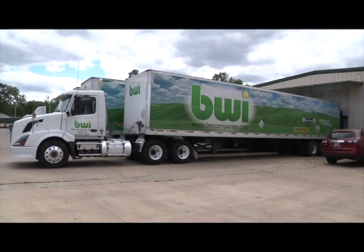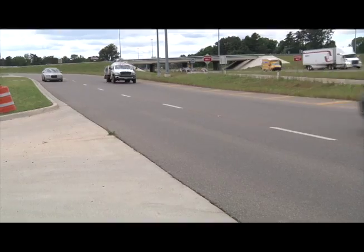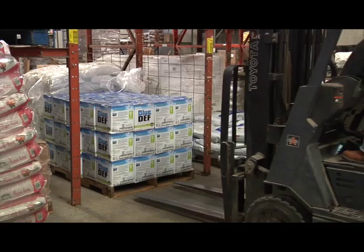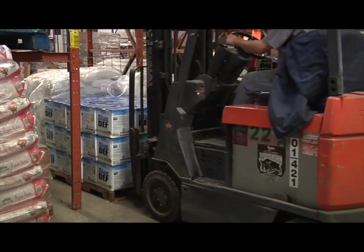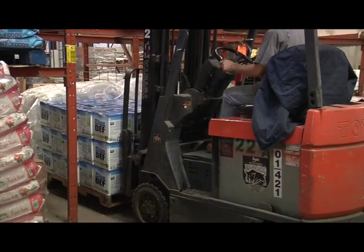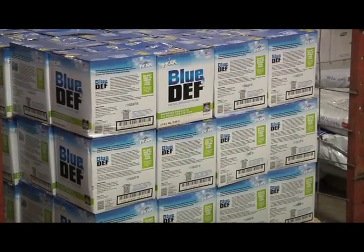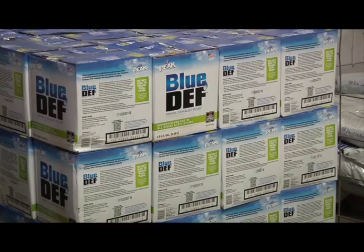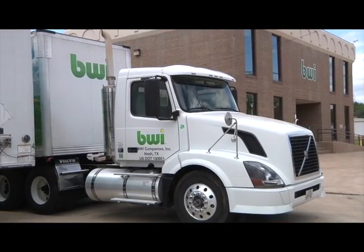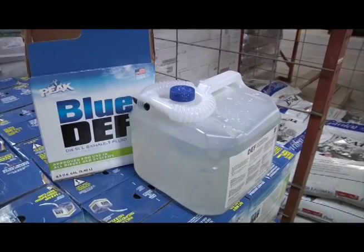Since the trade, our farm and hardware retailers cater to those who drive or operate these types of vehicles. Having this mandated product available for purchase will add sales to register rings. Just make sure to place the product in a high traffic area to be noticed, either with floor stacks or in-shelf placement. If someone operates a vehicle requiring DEF, they're already familiar with the need for it, and the purchase can be impulsive or a known need, just like stopping for fuel.